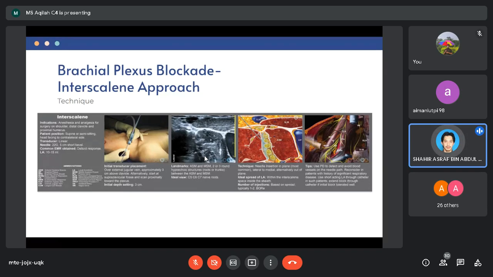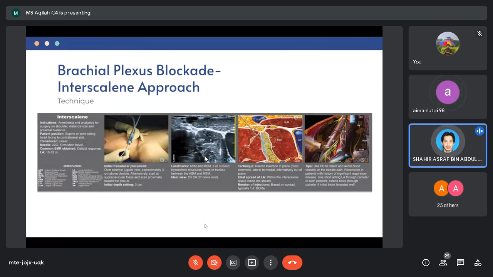Another indication to use peripheral nerve block is as part of rehabilitation. Some patients after surgery develop contractures and stiffness. For physiotherapy, we can do peripheral nerve block catheters. When we block the nerve at the analgesia concentration, it will make the muscle less tense and the limb less rigid, more relaxed.